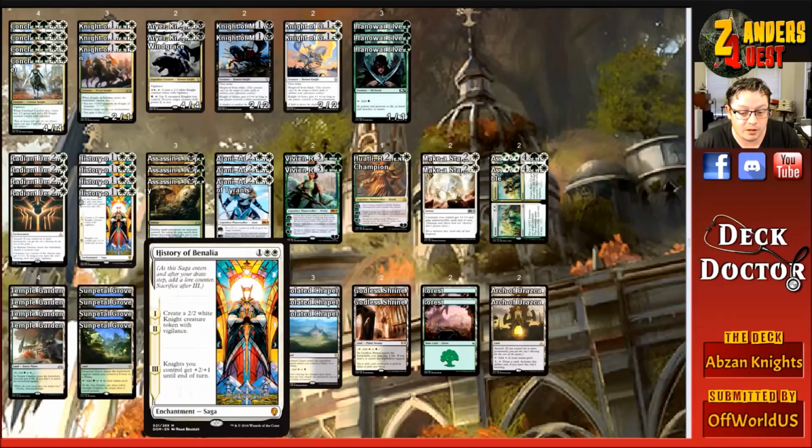4 copies of History of Benalia. Insanely good card. Absolutely love this. So it's an enchantment Saga for 3. The turn you play it and the turn after you play it, you get a 2/2 white Knight creature token with Vigilance. And on its 3rd chapter, Knights you control get +2/+1 until end of turn. That Anthem effect can just be game winning. It's absolutely insane. It's great.